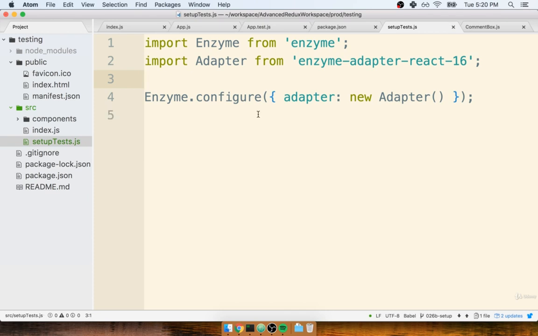Now, just a little bit behind the scenes here, the name of this file is very special because anytime Jest starts up inside of our project, it's going to look for a file with the name of setupTests.js inside the src directory, and if Jest finds that file, it's going to automatically execute it before any other code inside of our project gets loaded. And so that makes this file right here a perfect location to do a little bit of setup of our Jest test suite before any actual tests start to run. So we took advantage of that to do this initial setup of Enzyme, and now we can make use of Enzyme anywhere inside of our project, or more specifically, inside of any of our test files.